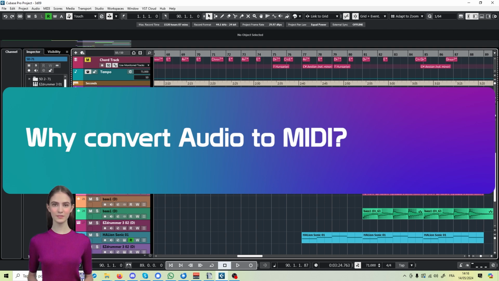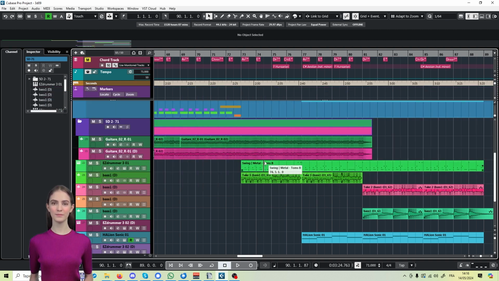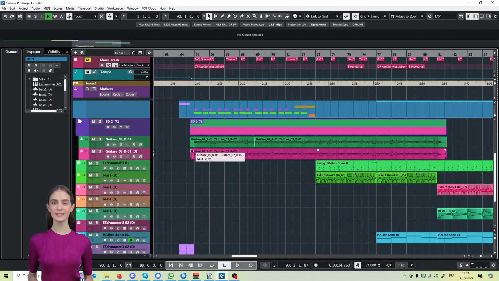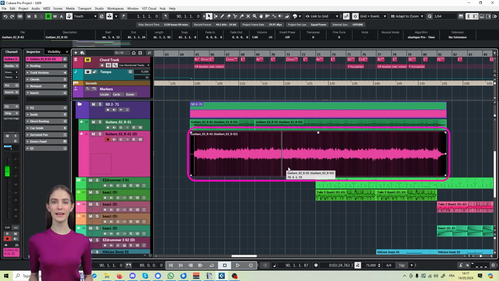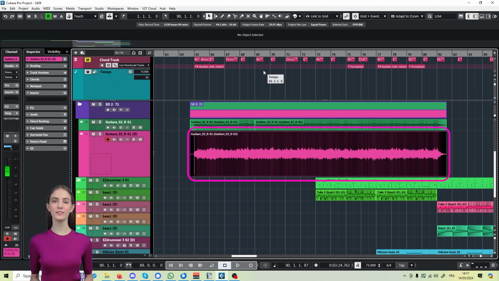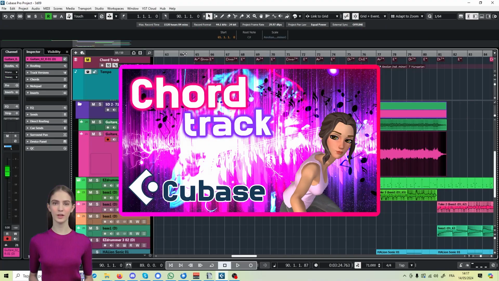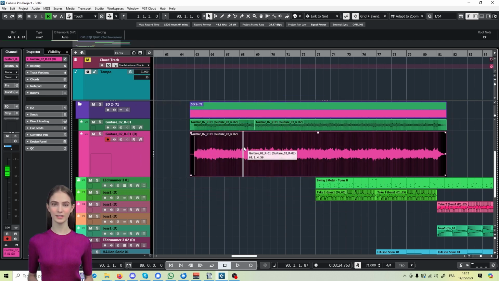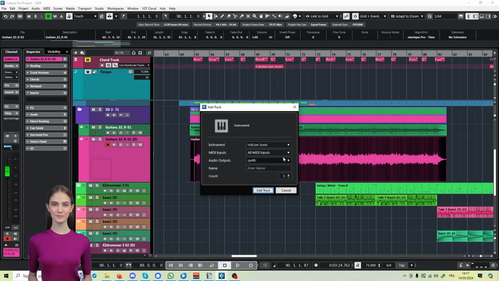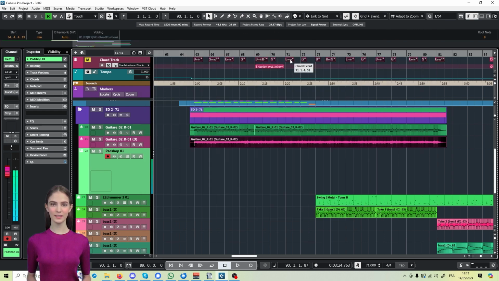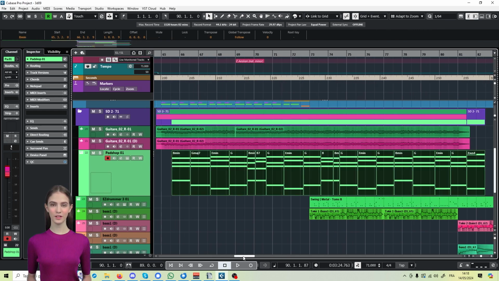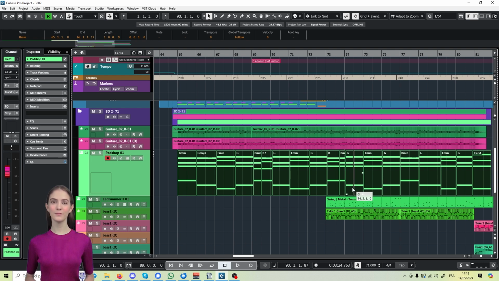First of all, why convert audio to MIDI? There are several possible applications. For example, recently I wanted to add a synth track to some guitar arpeggios, and I'm a terrible keyboard player. So I did what I show in the video about the chord track, whose link you'll find in the description. I converted the guitar arpeggios into a MIDI track. Once I'd done that, I played the MIDI score through a synth like Pad Shop, which comes as standard with Cubase. This allowed me to have a synth track without having to touch a single key on my keyboard myself.